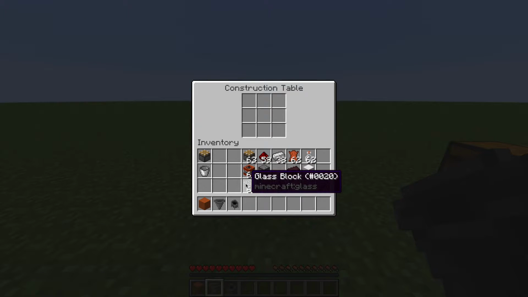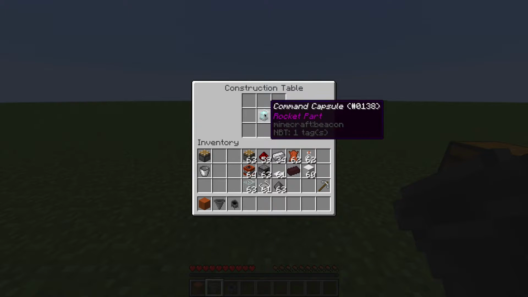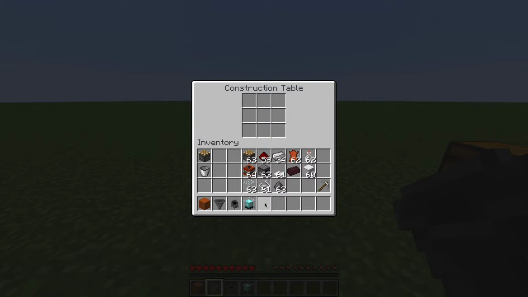Then we're going to take a piece of glass, we're going to put our parachute on top, and a battery cell in the bottom, and we're going to put 4 iron ingots around it like that. And that will make our command capsule. Cool. Okay, a few more things to make.